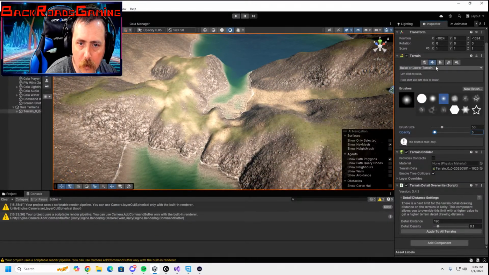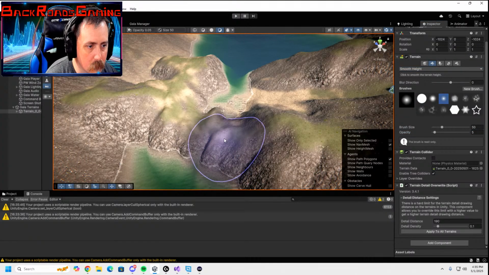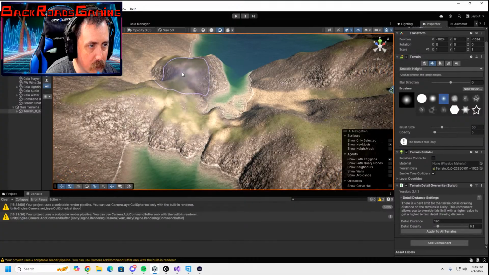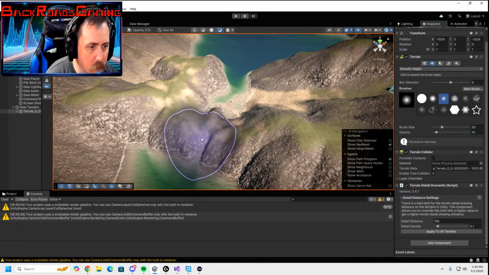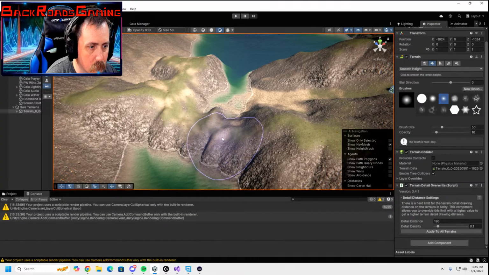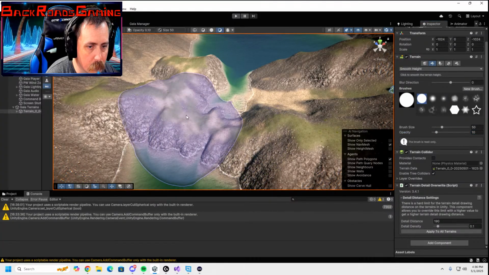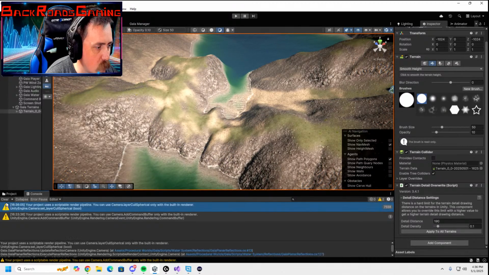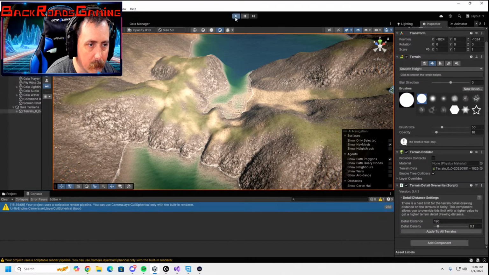Jump in here, switch this over to smooth height. It's nice and smooth around this area here. Kick our opacity up to about a 10. All right, let's hit play and see what we get, see how the tide works. We want to make sure that the tide raises above and goes below that area.